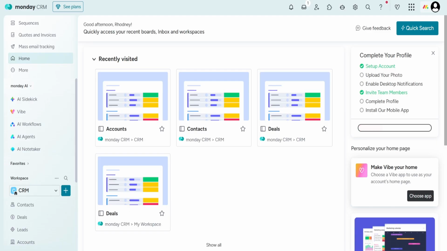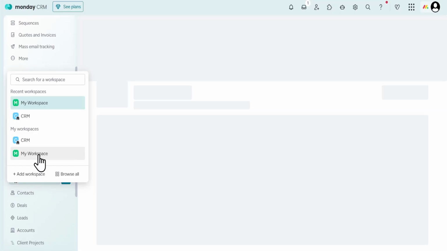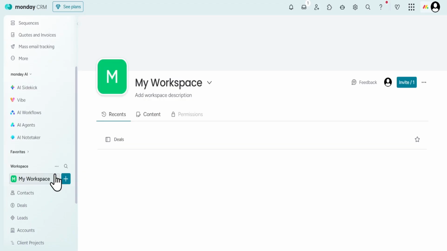To get started, log in to your Monday.com account. Once you're signed in, make sure you're on the main area where you can see your available workspaces and boards. If you manage multiple teams or departments, take a moment here to confirm that you're working in the correct account before making any changes. Next, choose the workspace where you want to update permissions.